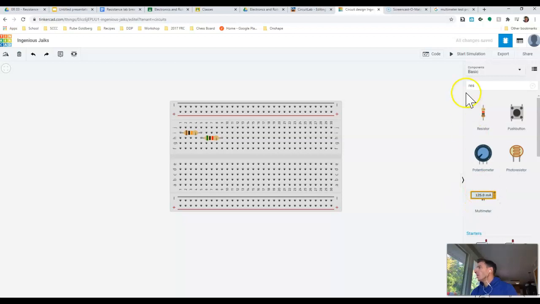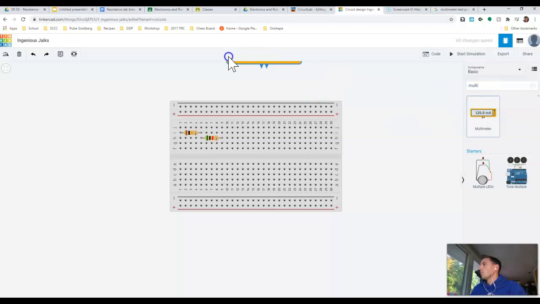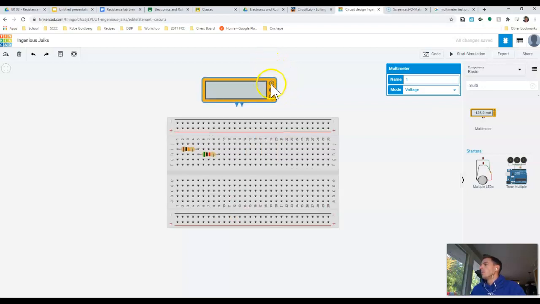So we also need to, and even when I type in resistor, it starts to come up with a multimeter. We could also just type in, why can't I type multi? Okay, I can grab a multimeter and bring it in here. My multimeter can measure amperage, voltage, or resistance. In our case, if I select this, I can measure resistance. So we have our black test lead and our red test lead.